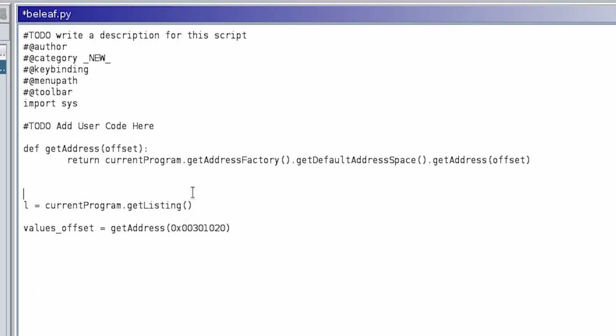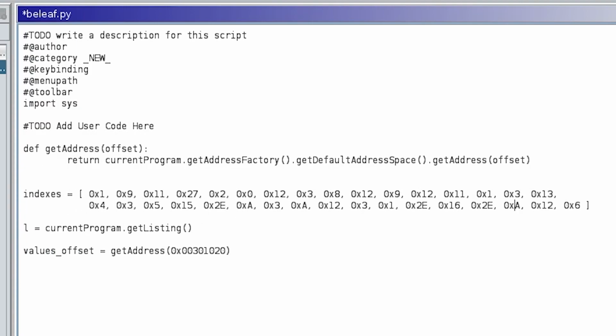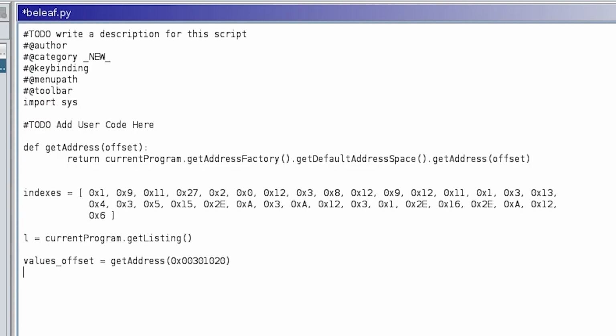We'll add a little bit of formatting to make it look nice. Now all we have to do is loop over our index list and pull out the values from the strange ASCII table at those indexes.